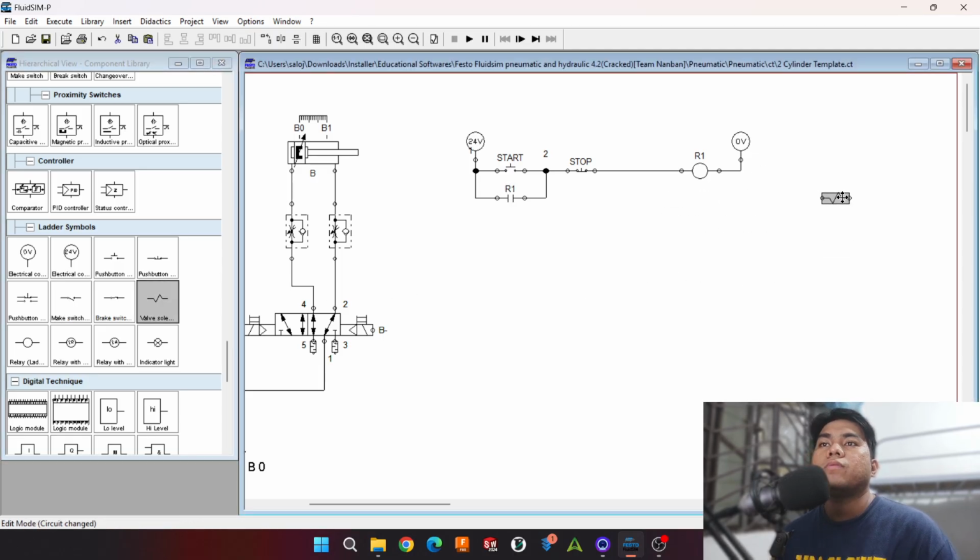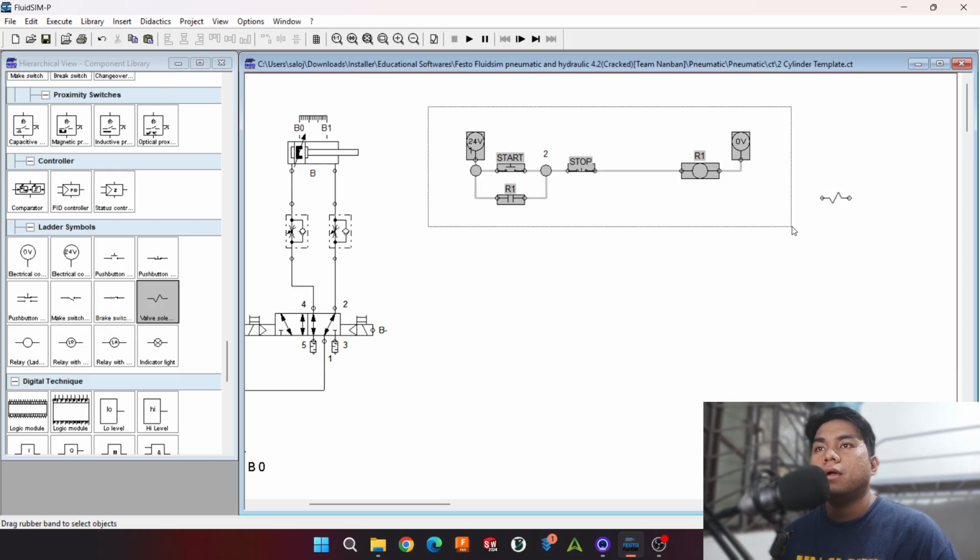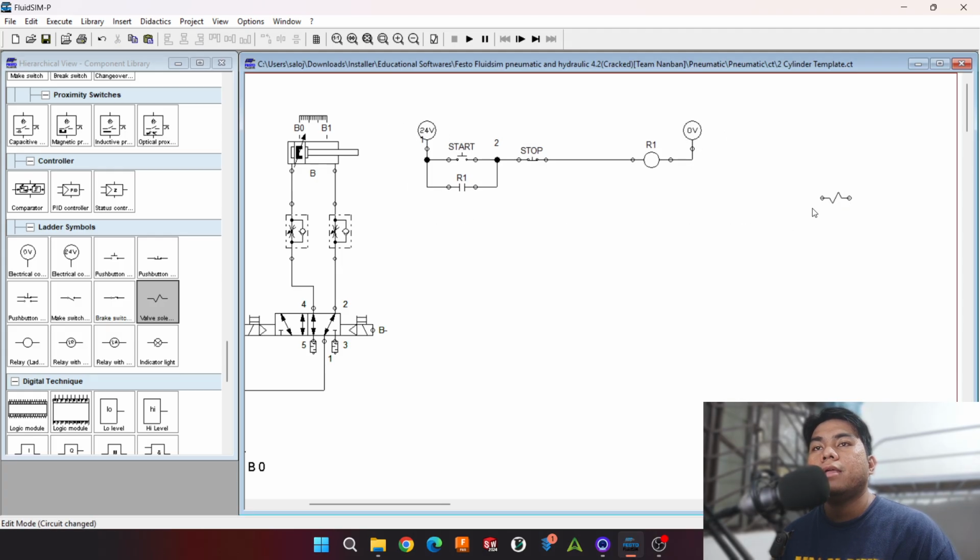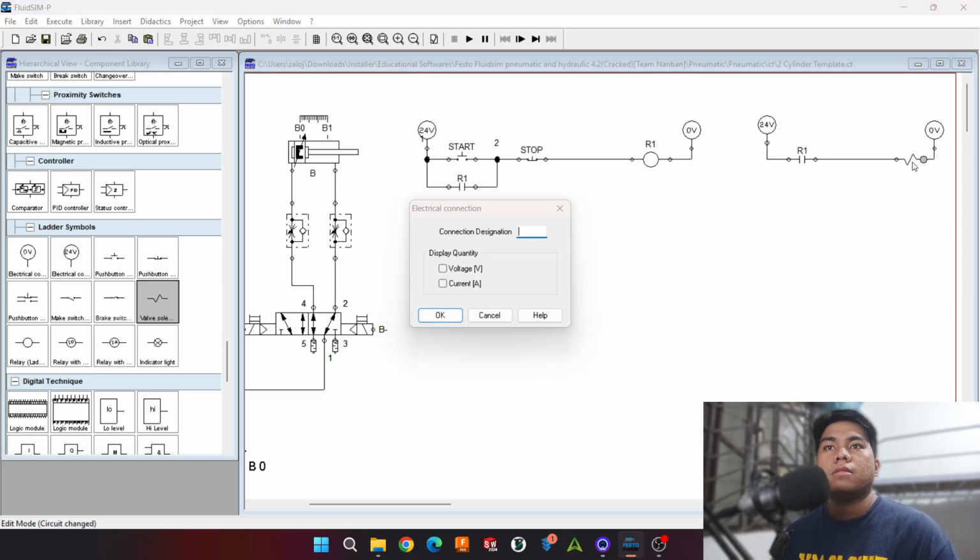There are two ways we can isolate the wiring of the solenoids. Example, R1 like that.